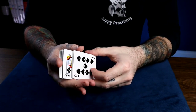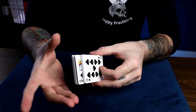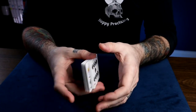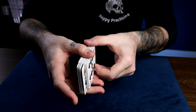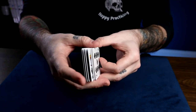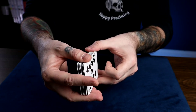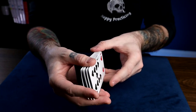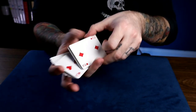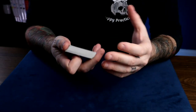Here's how that's done. You make it look like you push the queens in and start a Hindu shuffle, but what really happens is you strip them out under cover of a top block of cards off the face. So in slow motion, exposed view: you pull with your thumb and middle finger a block like a Hindu shuffle off the top, as you sort of push those cards in with your index finger. So what's coming out are the queens plus a block from the top. Then you strip them out and start a Hindu shuffle. Now you have the queens together on top of the deck.